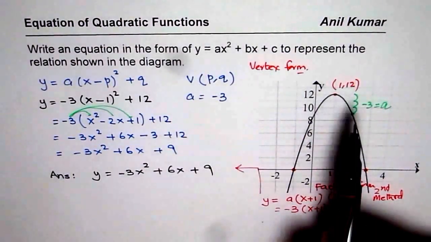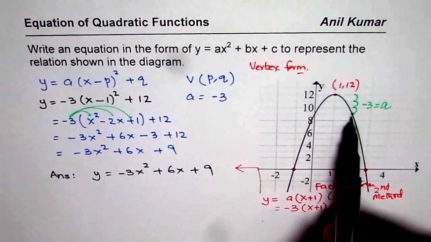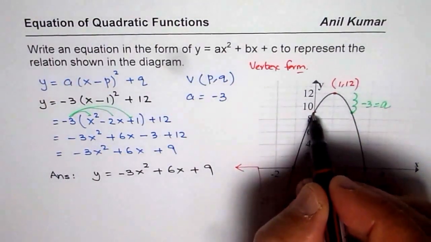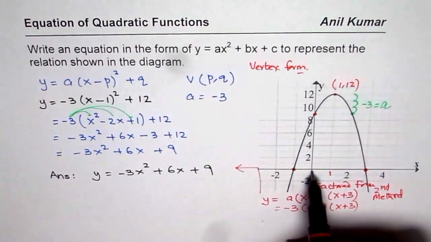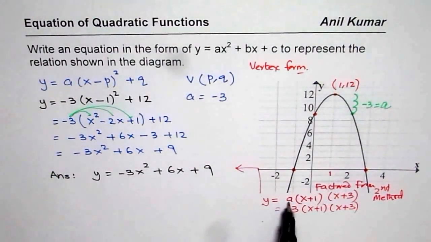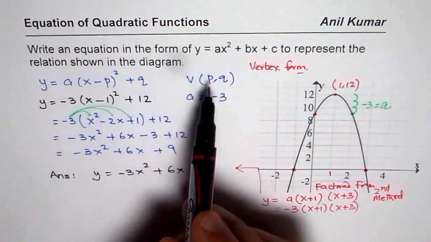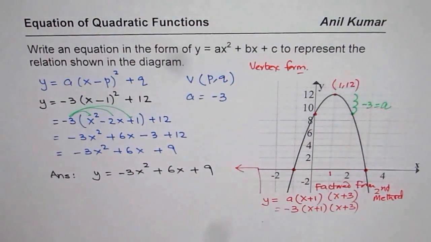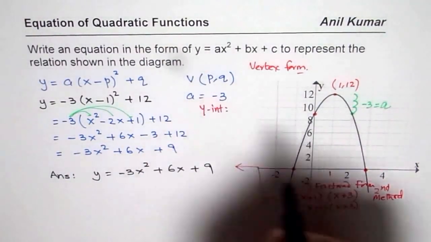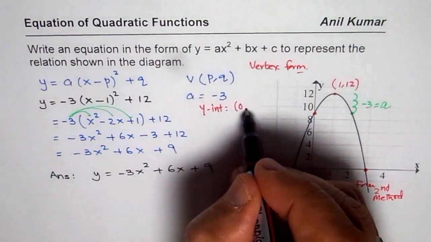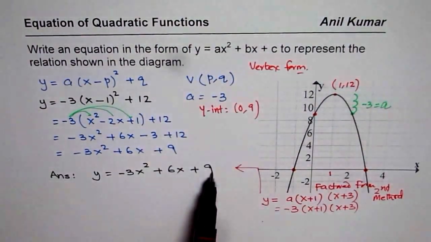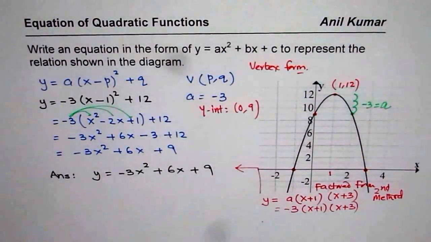At times, if you're not very clear about these steps, or if you don't know about it, in that case you can use the y-intercept. In this case, put x as 0 and y-intercept as 9, and find the value of a. In this equation also, you know p and q. You can find the value of a using the y-intercept. Sometimes you can use the y-intercept, which in this case is at 0 we have 9. You can see here, if I substitute 0 here, you get 9 as your y-intercept. So it's kind of a check for you.